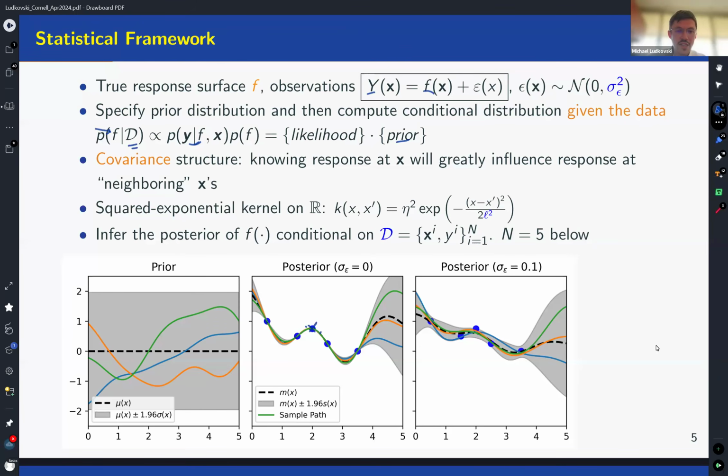Okay, so the classical choice, and it has all kinds of justifications, but for probabilists it's easy to say, well, this looks like a Gaussian kernel, is to say that this covariance is captured by this Gaussian density, which means that the influence of this point on neighbors has the usual bell-shaped curve. And so again, that's picking a value for L, which is called the length scale, will tell you how far out this neighborhood extends from X. Okay, so the prior is here.